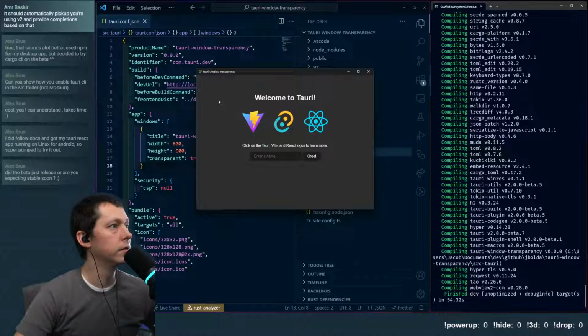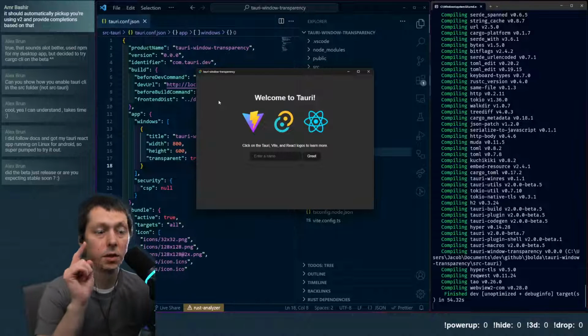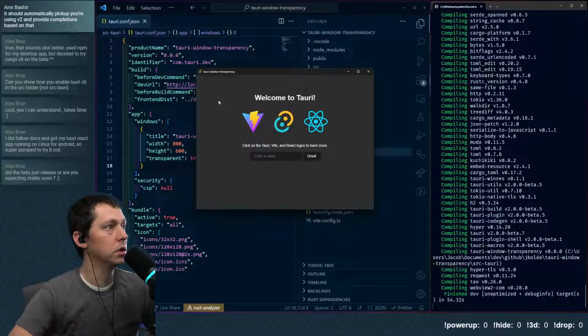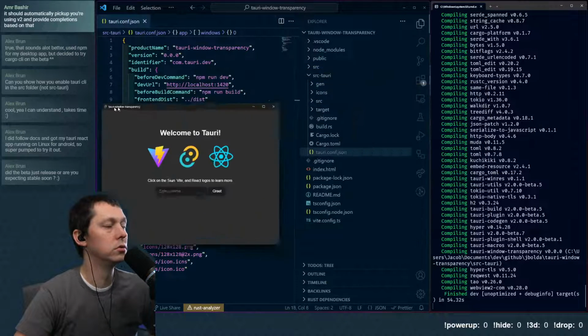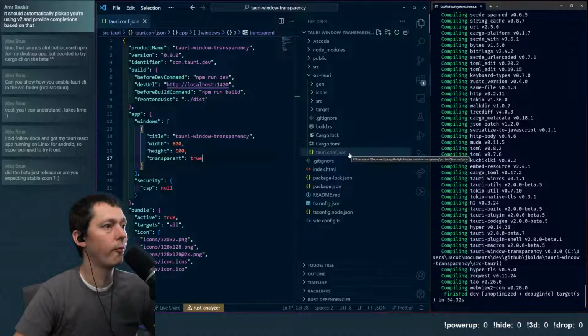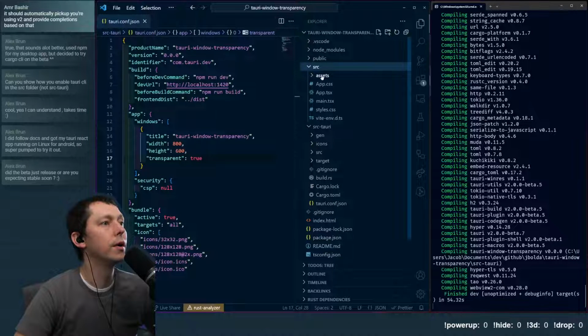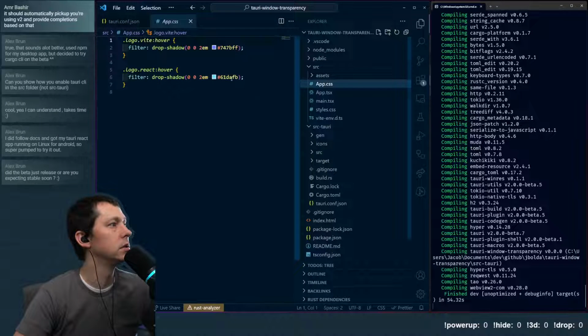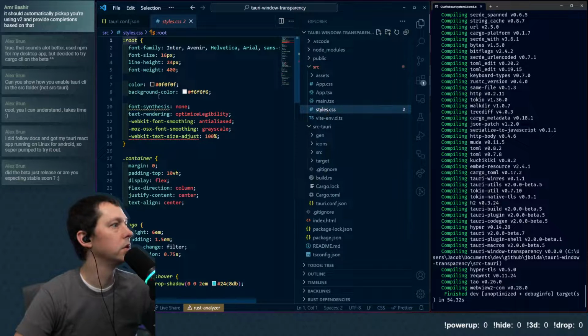We have a window. It's not transparent though. There's a couple things that we additionally need to deal with. First of all, the default create Tauri app has a background, I'm pretty certain. Background color.